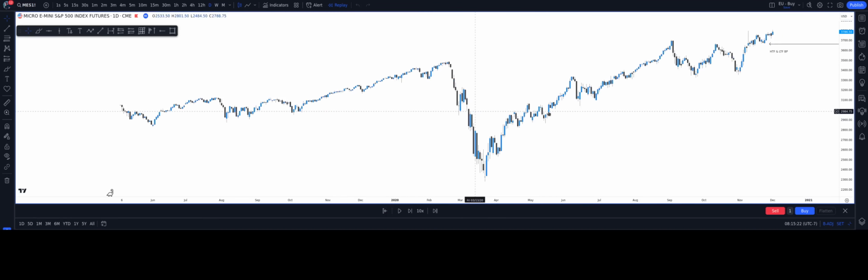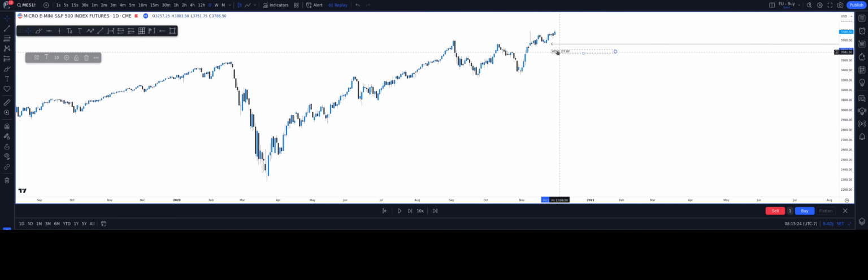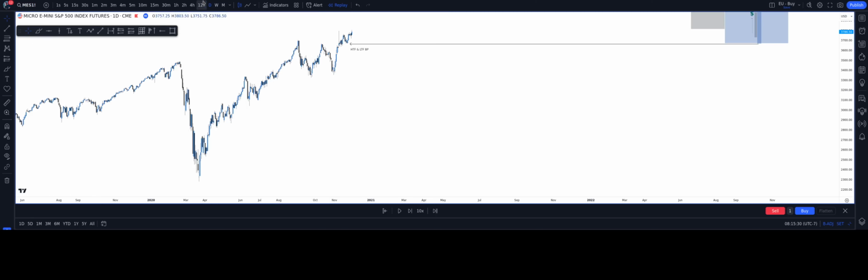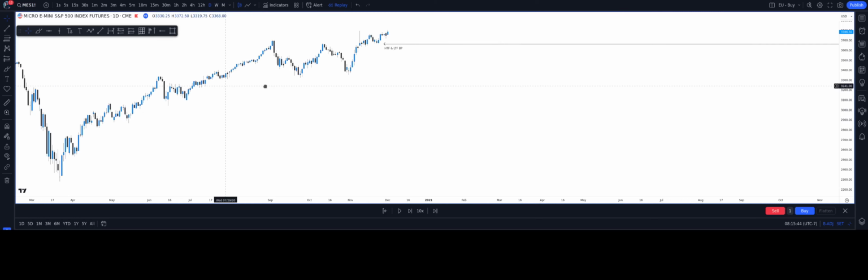How can we possibly know? We do know though that it will happen from a primary range. It always happens from a primary range. In all instruments, anything that you're trading, we're going to mitigate a higher time frame and a lower time frame primary range. Okay, so with that said, this is the daily chart.